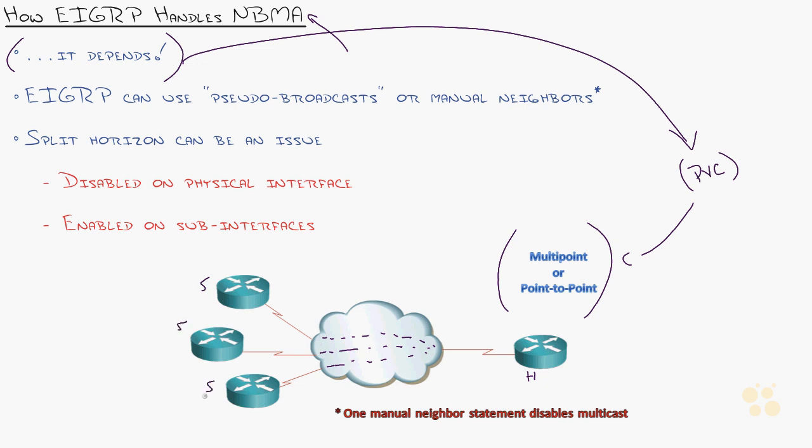Right? So when you set this up, let's just say this is your PVC design, and this essentially you dictate as you provision or purchase those circuits from the service provider, right? So the PVCs are set. How you implement those PVCs, whether it be a multi-point design or point-to-point, really dictates your EIGRP setup. Multi-point means that I take all those PVCs and stream them in to a single IP address. So this would be where I have 10.1.1.1 over here. Maybe over on this one I've got 10.1.1.2, right here 10.1.1.3.